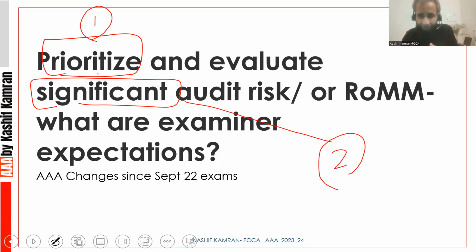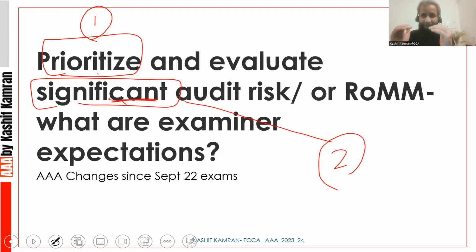We already talked about significant business risk, so probably understanding significant would be easier for you. But now over here, you have another step. It's not just to write the significant audit risk or ROM, but to prioritize them. Now, what does prioritize mean? Arranging them from most important to least important, or from the risk having the highest materiality, going down to second highest, third highest, fourth highest materiality. Arranging them, ranking them, prioritizing them. So prioritize means to list them from highest to lowest.